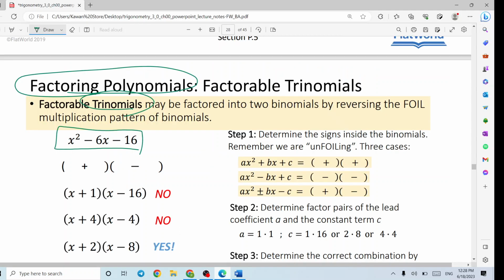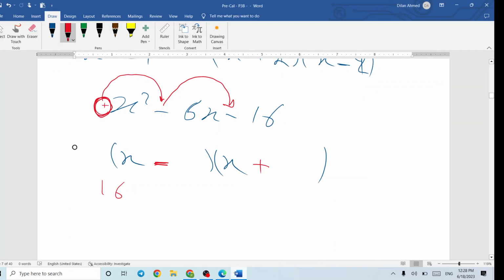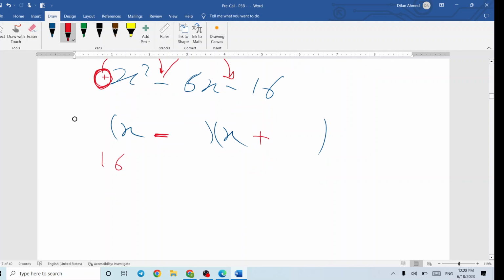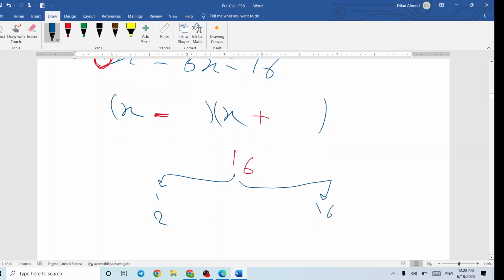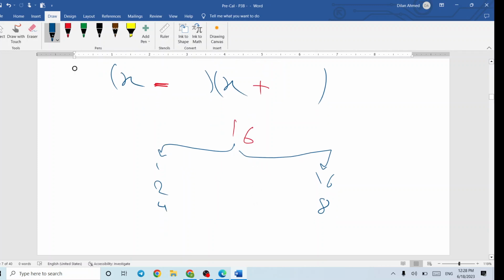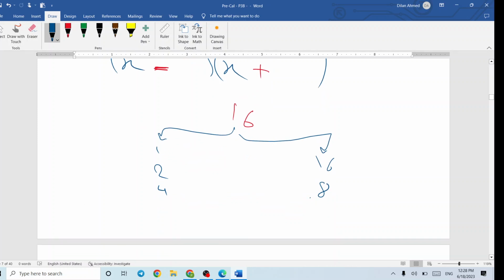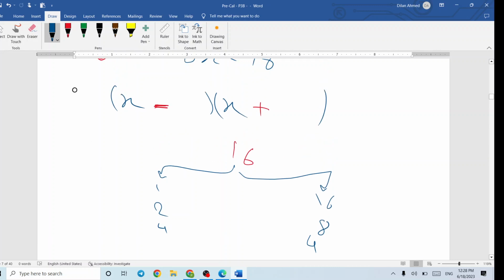We are going to factor 16 into such numbers. How many numbers will give me the 16? Maybe 1 by 16, am I right? Maybe 2 by 8, you are right. Maybe 4 by 4, you are right. What else? Nothing else, right? So which couple of numbers should I select and why?